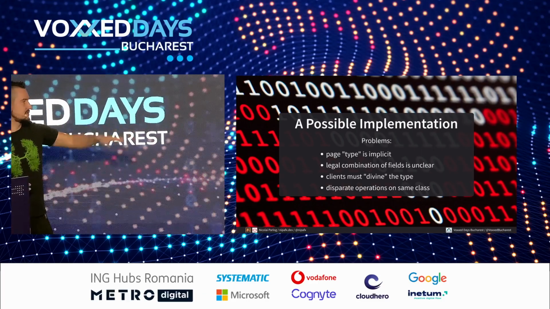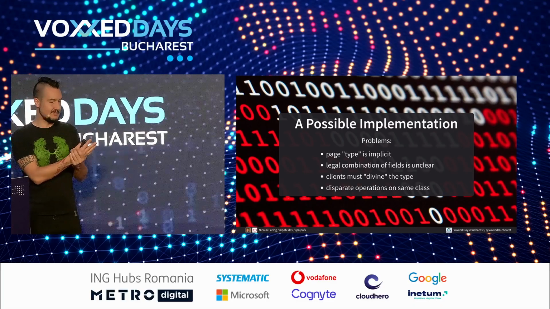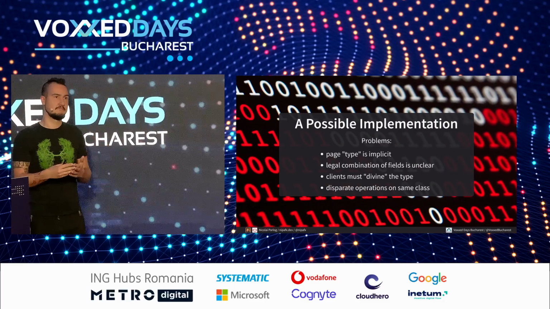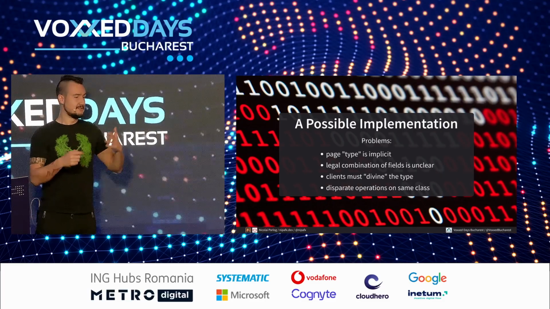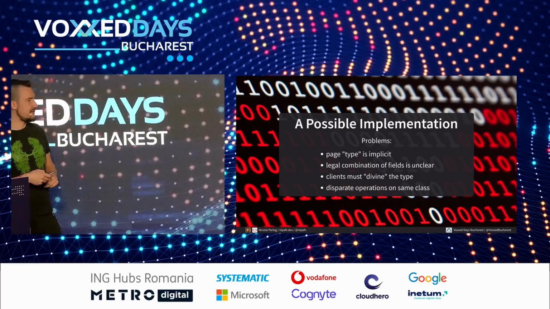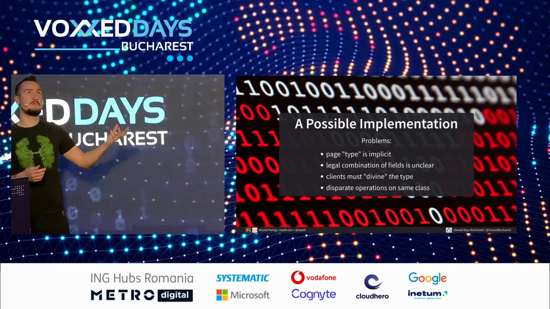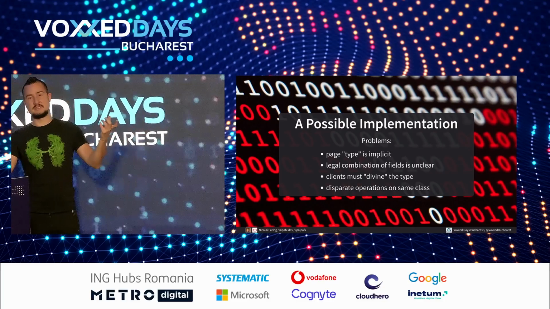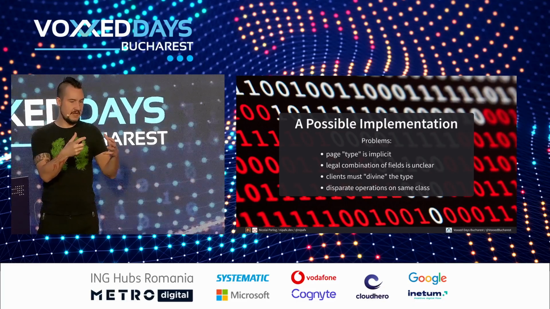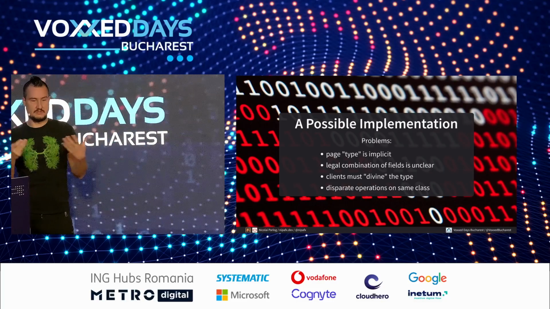I can probably fix that with some good factory methods. But also the client that looks at that must define the type. So if I have a client that calls load page tree and gets back a page, they don't know what type of page it is. Now you can start also adding an enum, that helps with that, but also makes the solution more complex. And I also have, in this specific example, disparate operations on the same class, meaning at the moment I'm concerned with pretty printing and evaluating statistics. Those are not terribly connected methods, and you can easily see if you create some essential domain types that are really central to your entire problem that you're modeling.